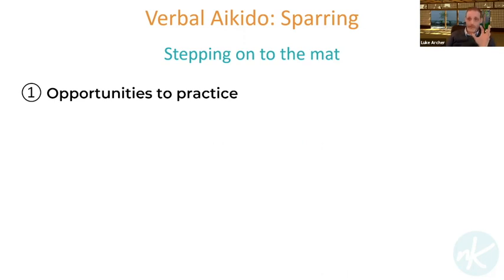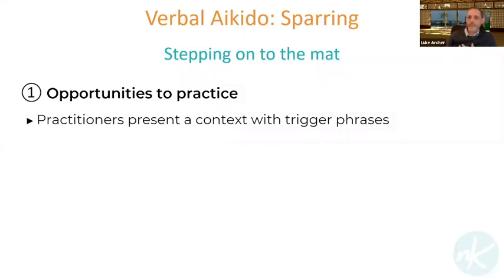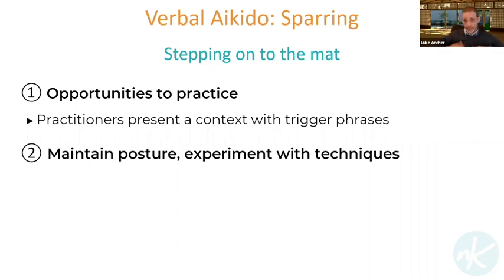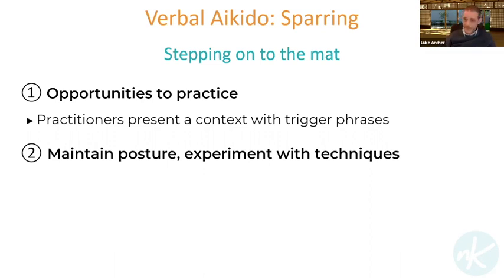Once we're warmed up, we'll have looked at what we call 'opportunities to practice.' Before we step onto the mat, we source opportunities — we ask people to share cases, with a trigger phrase. For example: 'My husband got home and was really mad that the place was a mess.' We'll get a context and then get the trigger that sets things off. The person who brought the attack is asked to imitate that person — you'll be the attacker first. It's also a really good empathy move because you get to see things a little from their perspective.